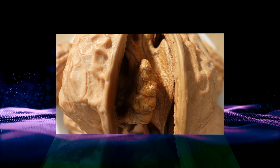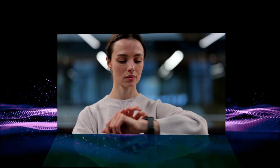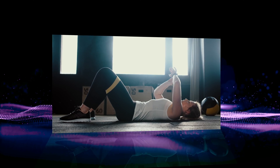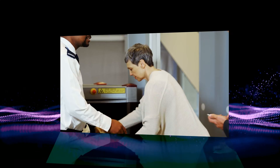What if we could see what objects are made of and whether a substance is harmful? Imagine being able to scan food with your smartphone to reveal the nutritional qualities or to see whether the food has gone bad. What if your smartwatch could moment to moment deliver tailored fitness exercises that are in tune with your body's needs at any one time? Imagine a device that can swiftly identify substances, enhancing safety and efficiency in everyday life.